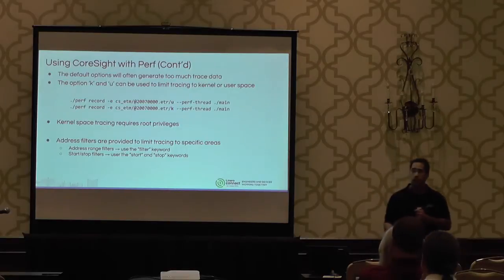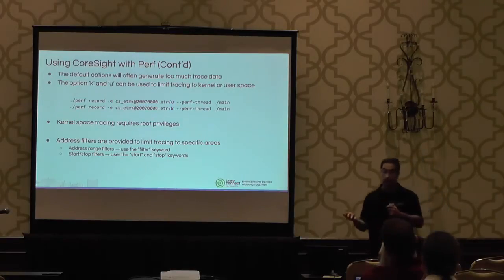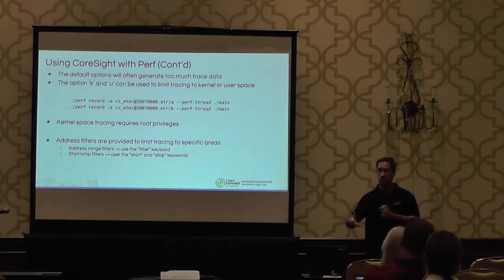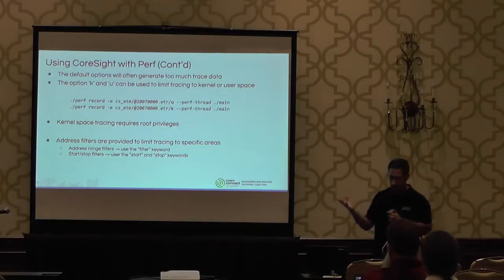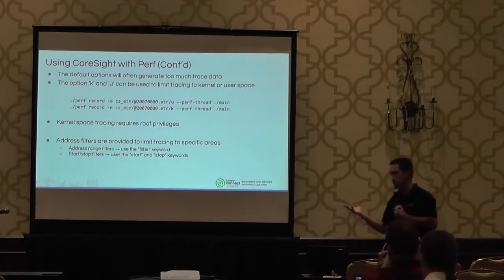Even with that, we recognized that we still had way too much information and decided to introduce the notion of filters. Filters on perf are already available for tracepoint events. The scheme was simply enhanced to accommodate filters for hardware tracers. There are two types that we've introduced: address range filters and start-stop filters.